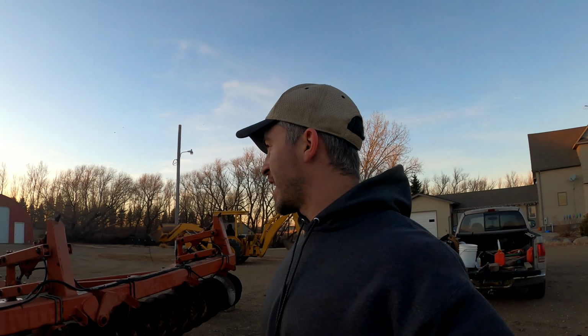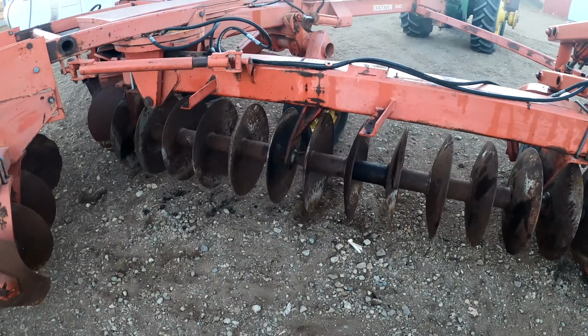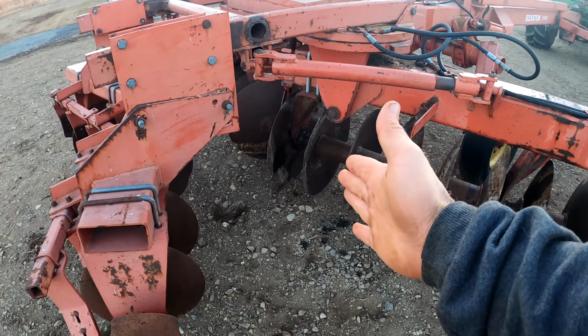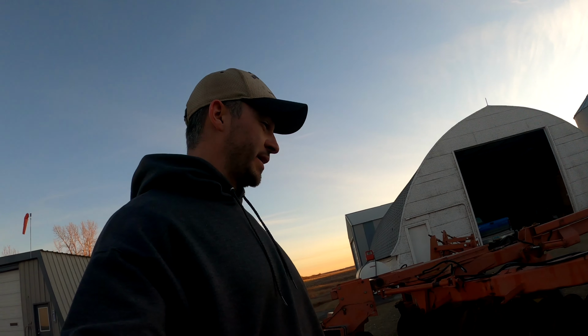Folks, the sun is starting to set, as you can see, and it's just the way it goes sometimes. We're pretty much back where we started after several hours of work here. Still gotta put the scrapers on, still gotta air the tires, grease the disc. We ended up having to take all of these off, as you saw, to replace this bearing right there. Since that nut is different on that end, we gotta slide everything this way. So pretty much back at the beginning point. And we're just going to finish tightening this up before calling it a day.